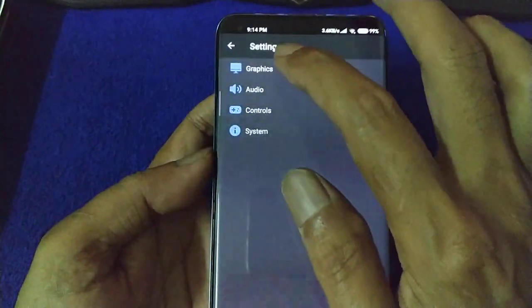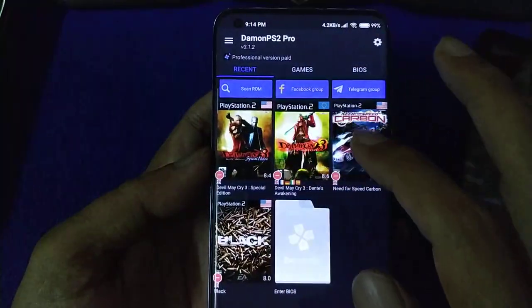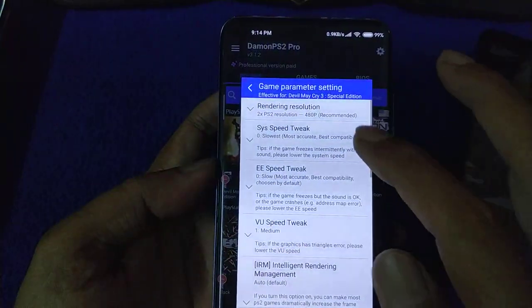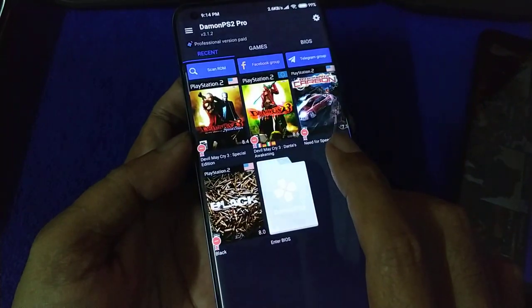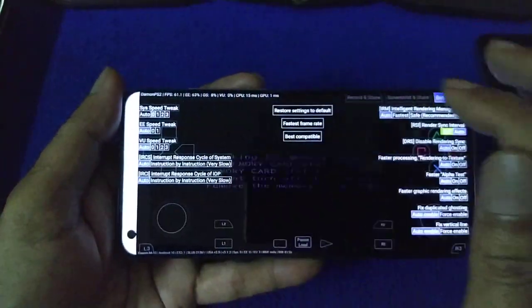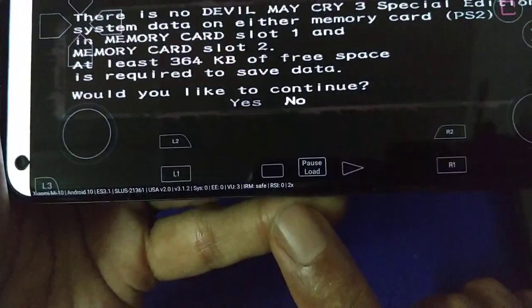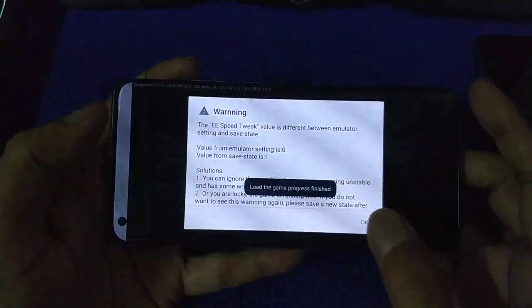Setting also 2x. Wait, why so many here? Add 2x also. Mi 10 SD865. Default at 0. Running at 2x. Same setting.